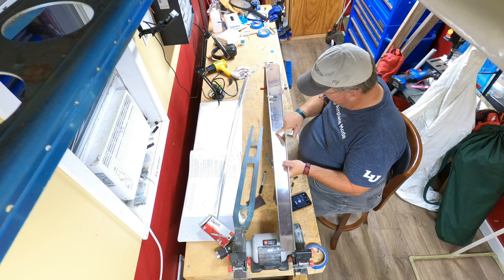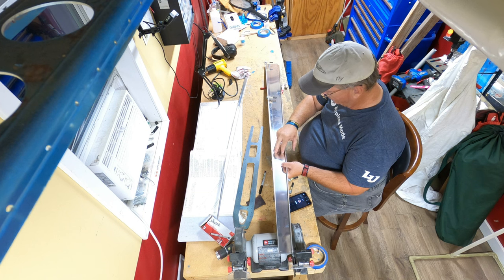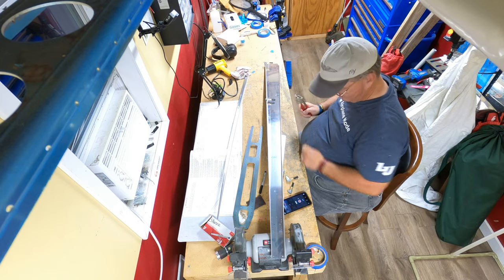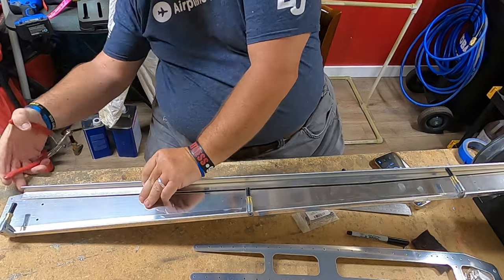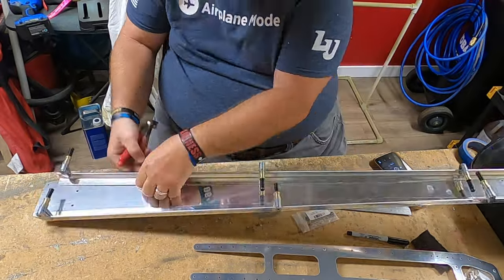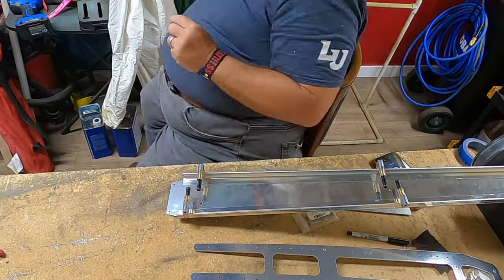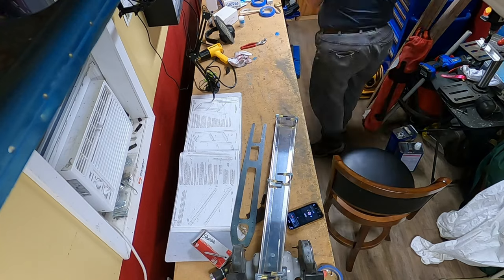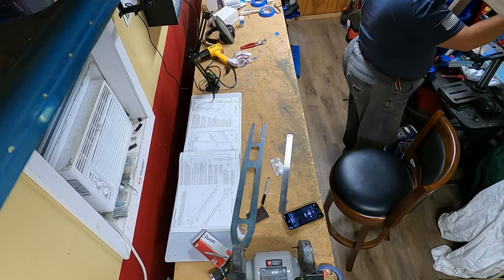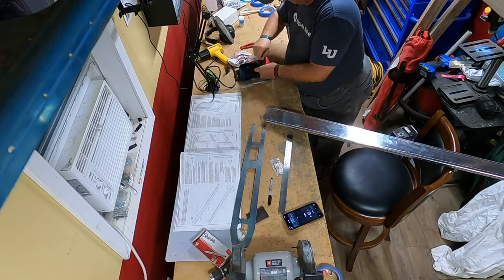And also, if I did not cut away what I did on the bandsaw, it would be blocking these outer holes here. We don't want that. Now, in the process of putting these clecos on, I discovered with a little bit of trial and error that it is better to put them on to where the spring is on the inside of the spar. The reason for that is to give me proper clearance, so I'm not running into issues when I start drilling the holes on the spar flange.